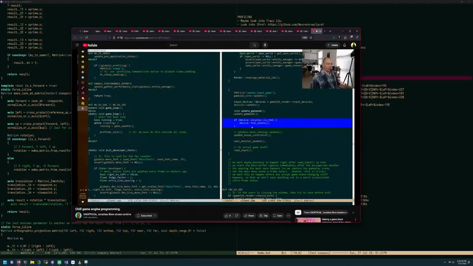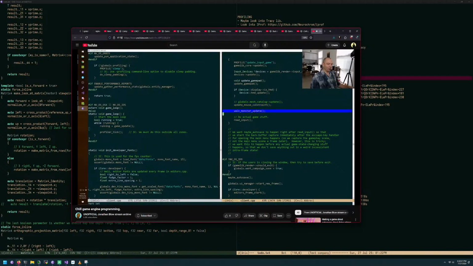That's VR device input. This keeps the mouse within the window. Walk monster is an editor thing. This is keyboard input.